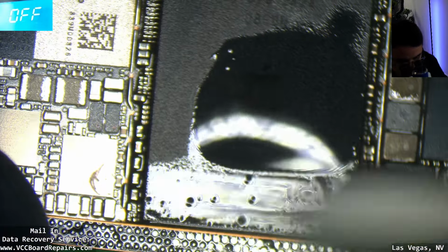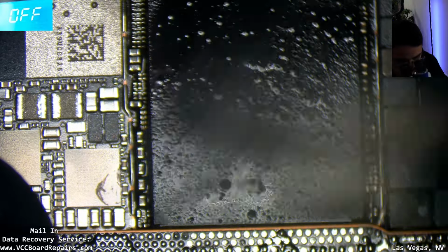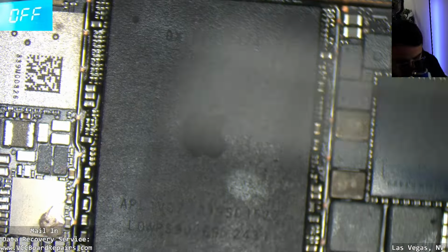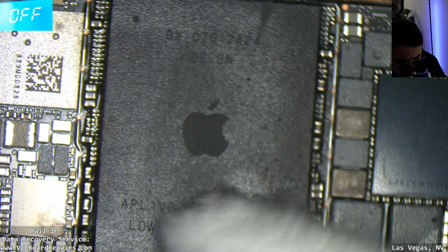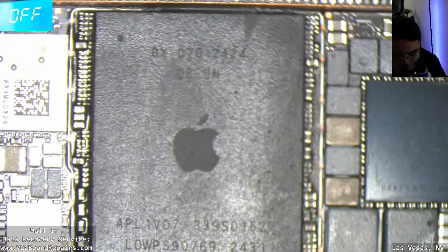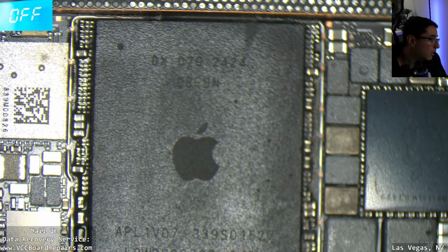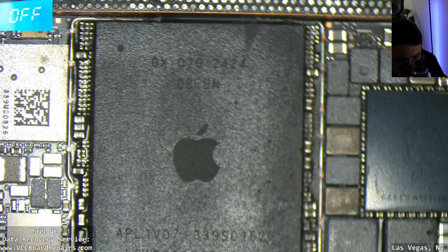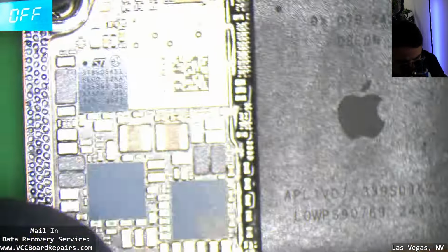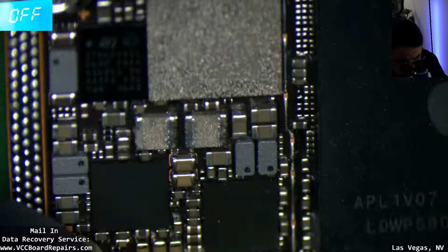What's the name of the CPU? Let me know in the comments, in the chat. A18 Pro, A17 Pro. They no longer have the branding on here, so this is a thermal paste. So, but yeah, let me see.